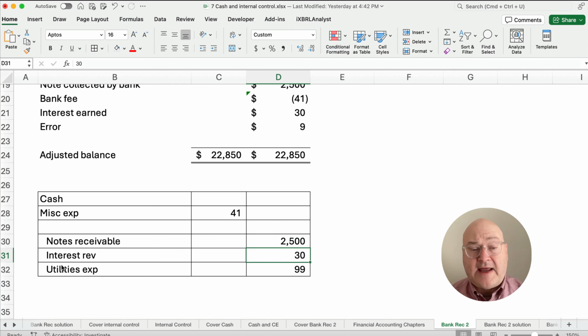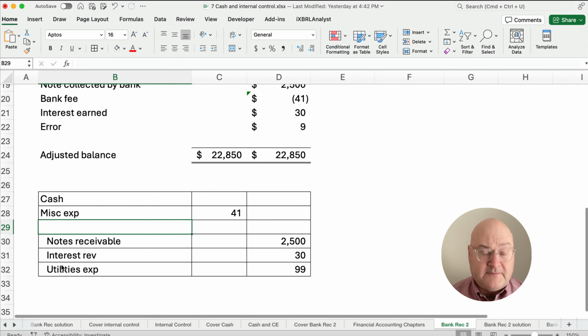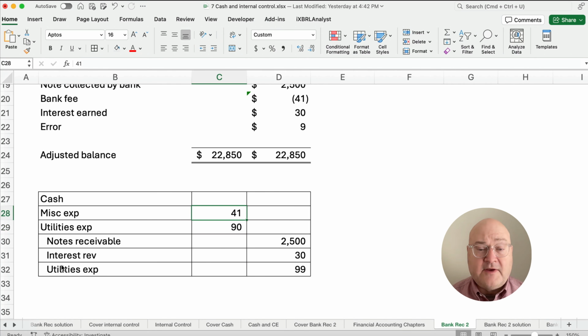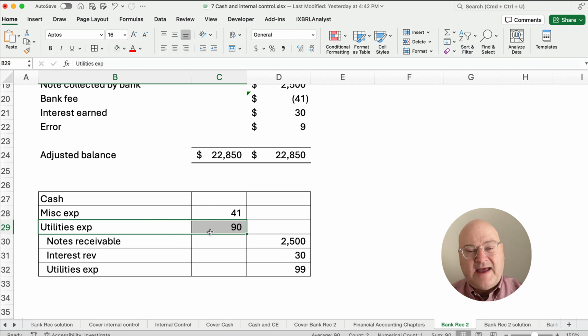We're clearing that out of our books. But we need to set up the correct one for $90. So you could net those out and have a utilities expense just take out $9, but this might be easier to do. Don't net it. You might take out the wrong one and put in the correct one. That might be easier to understand. And then you'll see, hey, you could net out $9 if you want to.